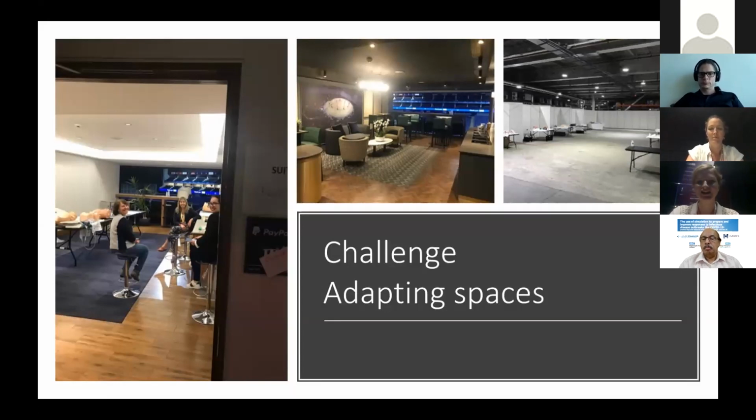And one of the challenges with transforming these spaces was that some of them were quite small. We had hundreds of people coming through each day, so we had to split all of our participants into small groups, which actually led to huge problems with the logistics. So we had to recruit large volumes of volunteers to help us move all these hundreds of participants through multiple stations throughout the day.